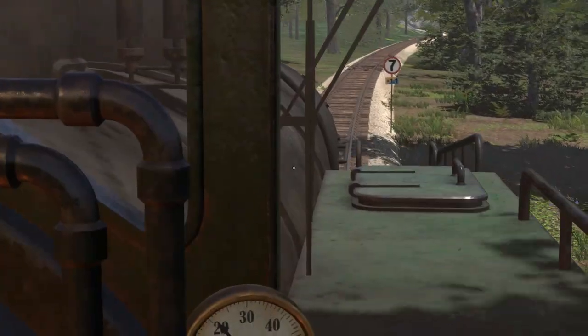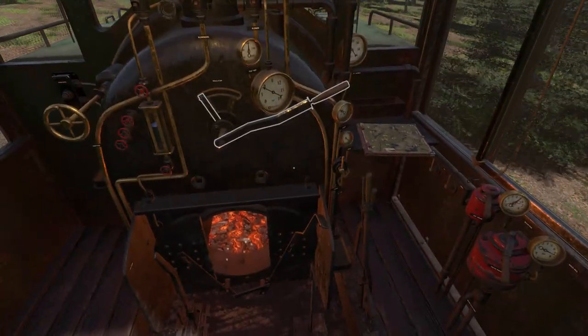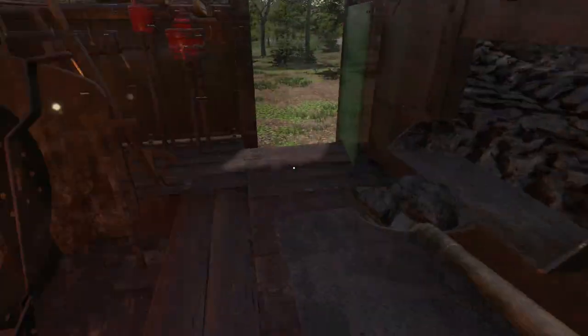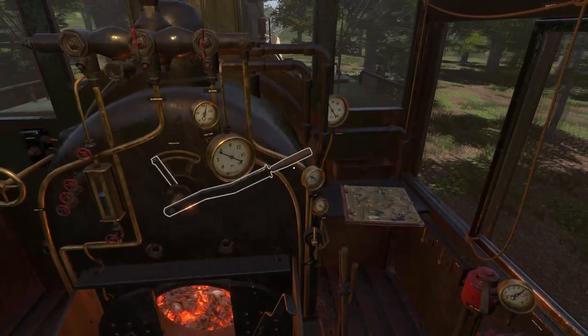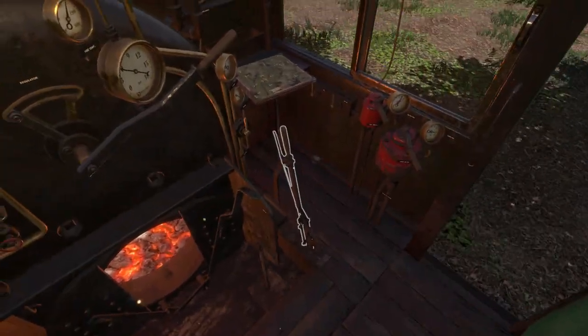Just get the blower on full there. We're going to need every ounce of steam pressure we've got here shortly. Let's just eat into the reverser a little bit here. And let's get this fire going a little bit more, because we are not going to be in a good spot if we stall this train.